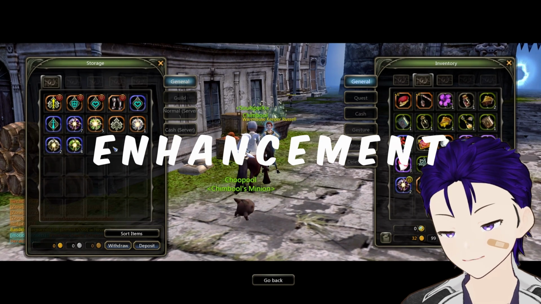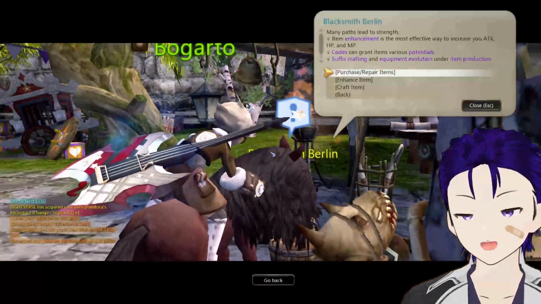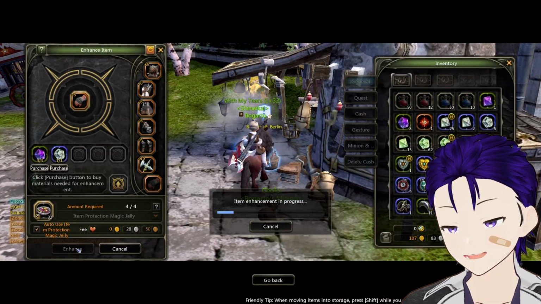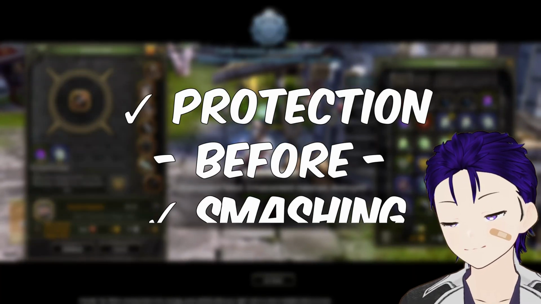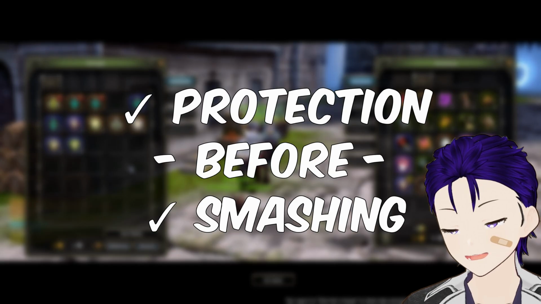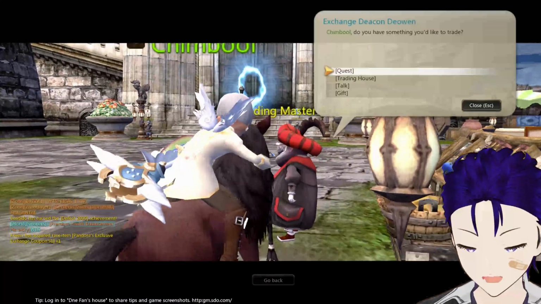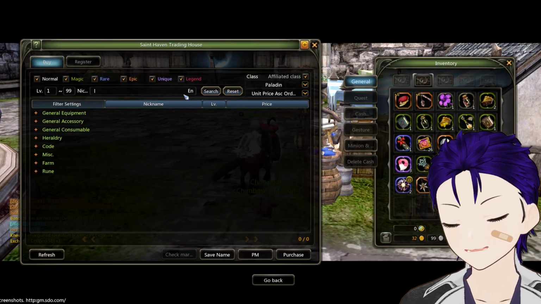Next, enhancement. You can safely enhance your equipment up to +6. All you have to do is find your local blacksmith, and anything beyond +6 has a chance to destroy your equipment if you fail to enhance it. So be sure to have protection should you want to smash your equipment further in order to be safe. Yes, I'm talking about magic protection jelly. Both of these operate on RNG, so tread carefully as min-maxing these could make you broke fast.